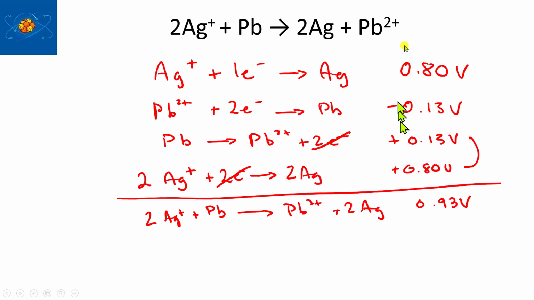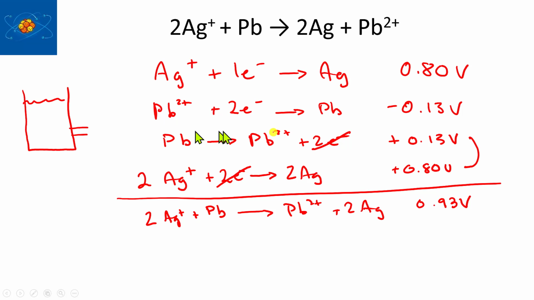Okay, so I'm going to draw this one. And so which side is my anode and which side is my cathode? So my anode is my lead to lead 2 plus. So when I'm drawing this electrochemical cell, and I'm going to draw its half cell, I'm going to have a salt bridge down here. I'll have solution in here. Or maybe I'll make it wavy so it looks like solution.